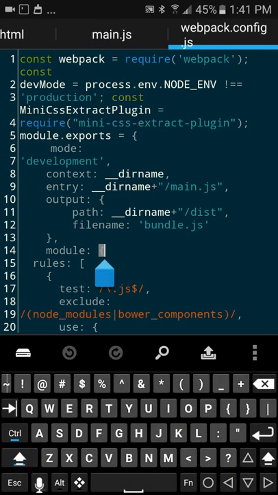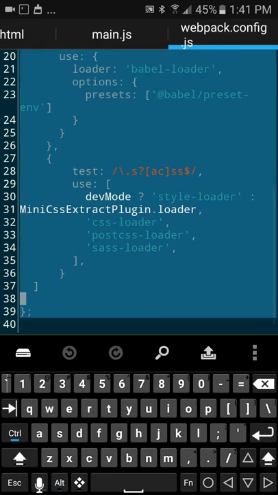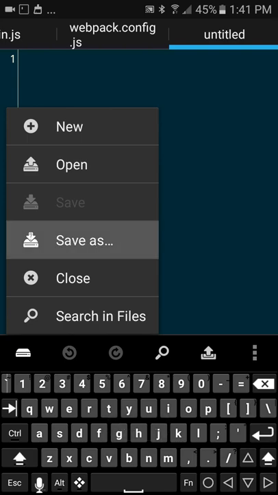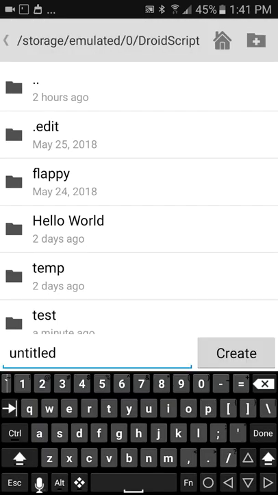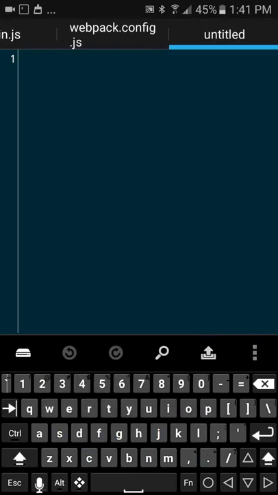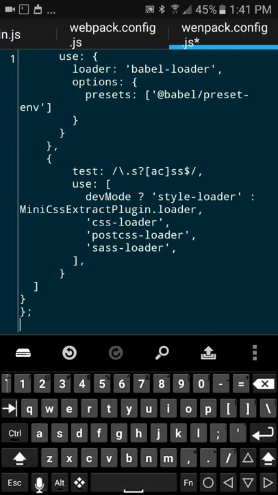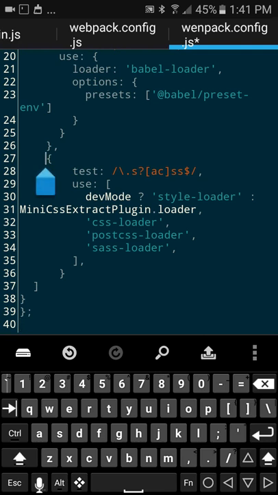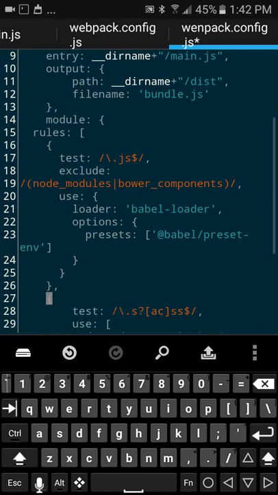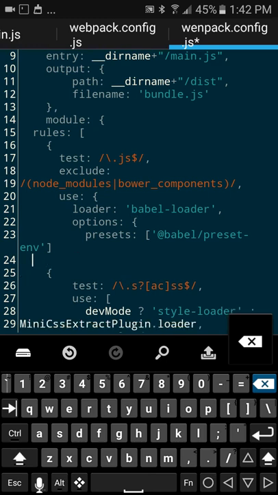But I'm going to go ahead and Control Alt A to select everything, and Control C, and go create a new file and save this as my test webpack.config.js. And we can just paste everything in here, which we're not going to use everything, so I'm going to go ahead and delete some stuff. So this right here, we're not going to need that. Not really. Anyway, this is CSS or SCSS loader. And this is the Babel loader. We're not going to need the Babel loader. This is for the ES6 stuff.